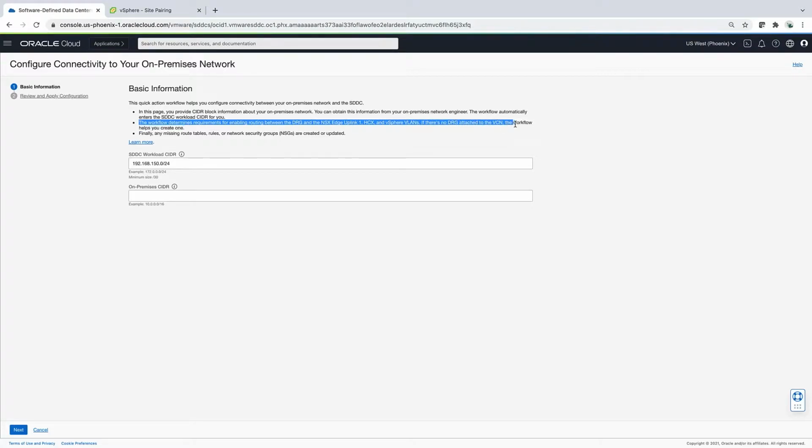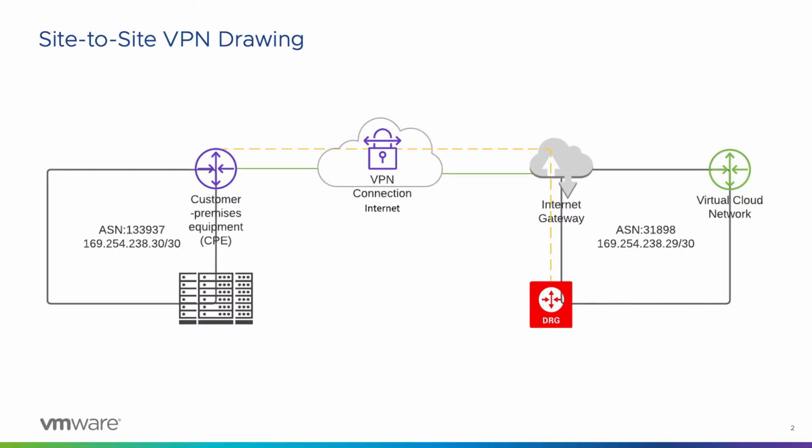cloud network. The first item the wizard asks for is an SDDC workload CIDR that you want to communicate with on-prem. Not relevant for what I am trying to achieve, but it's a requirement to complete the wizard, so the field must be filled in. What is most important is the on-premises CIDR you want to be able to communicate with. There needs to be a route to your on-prem VMware SDDC management network, either learned by dynamic or through static routing. In my case, I used a site-to-site VPN to connect to on-prem and BGP for dynamic routing.